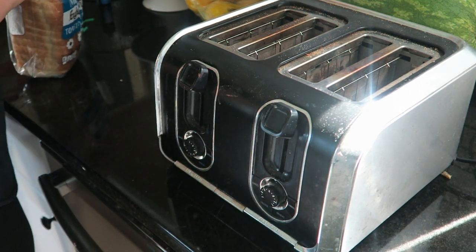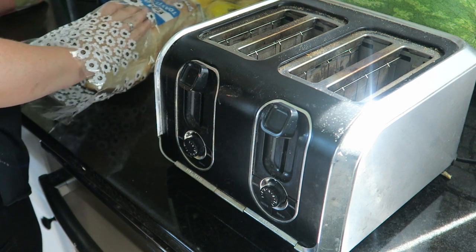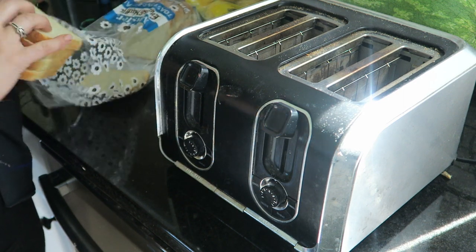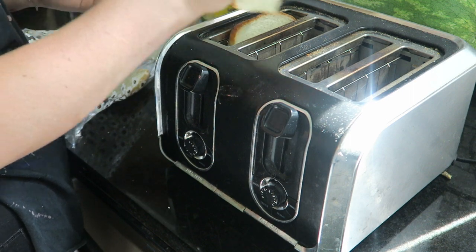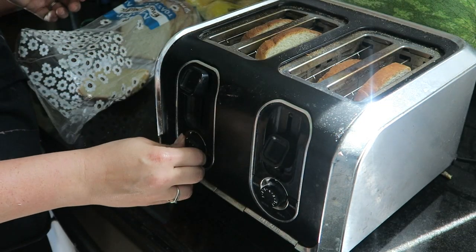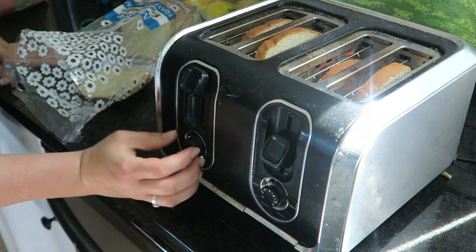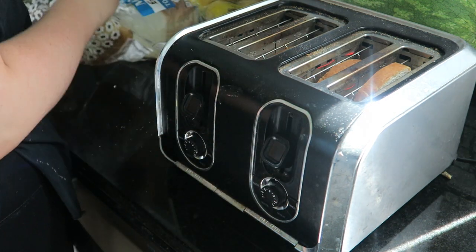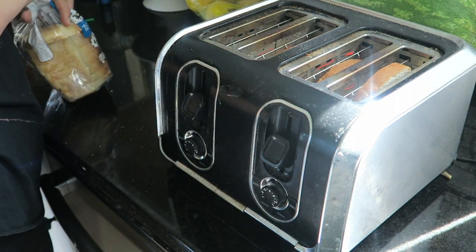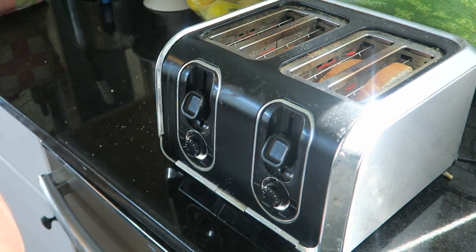Now to show you guys how I do a variation of this for the kids, I will go to English muffin toasting bread. It is one of my family's favorites, and if I'm going to have a real cheat with some toast, this is the toast I'm going to have with butter on it. Oh, it's so good. So a tablespoon of butter per slice, it's so many points, but you guys, it's so good if you're going to have a little bit of a cheat. Anyway, so this is what I am doing for the kids and also for my family who is staying with me.